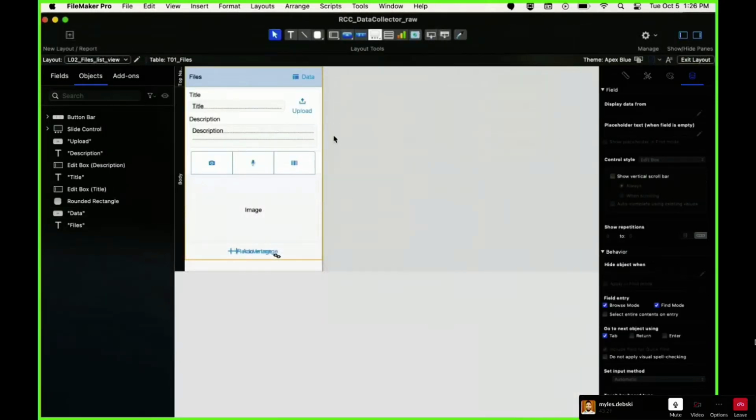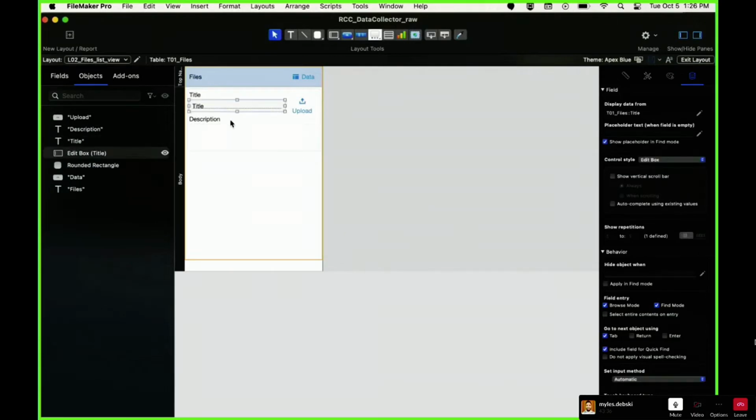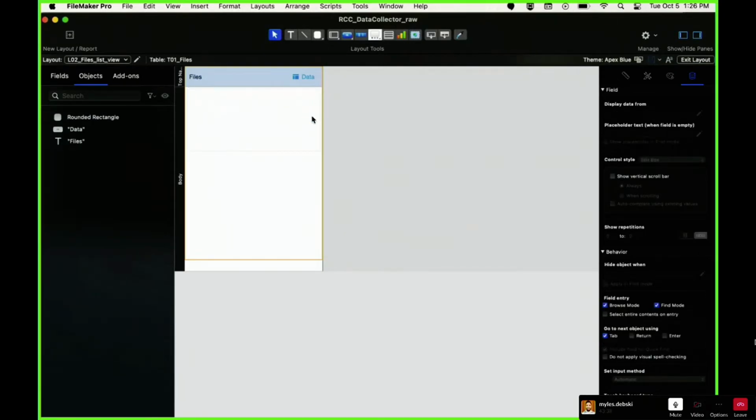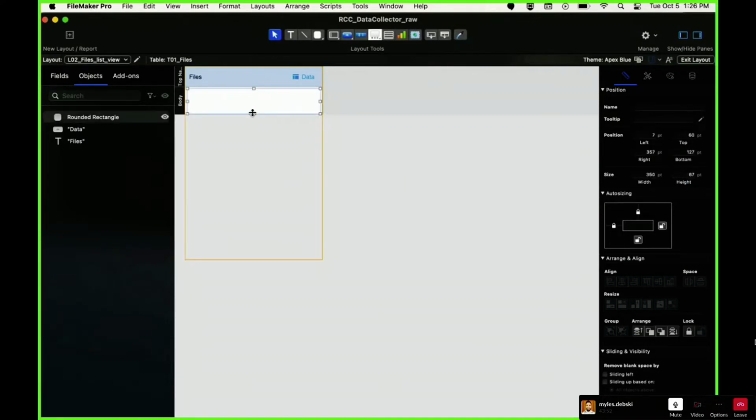And then it's probably easier to just get rid of these items. Okay, and let's pull that up here. And let's do a body of, try to get to like 60 something.